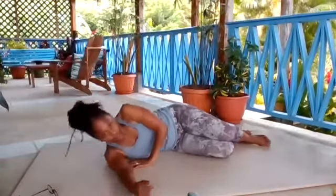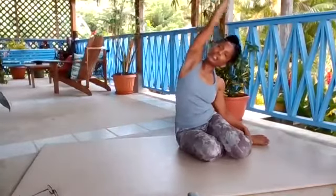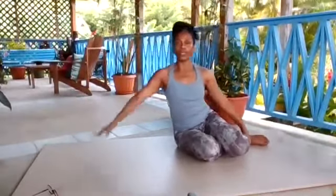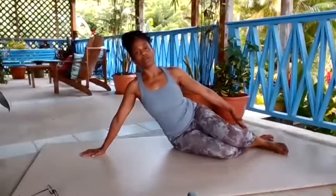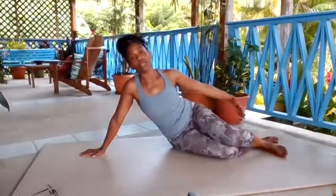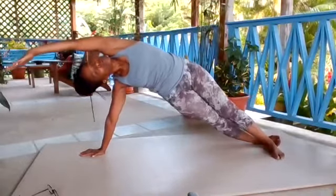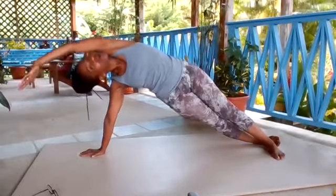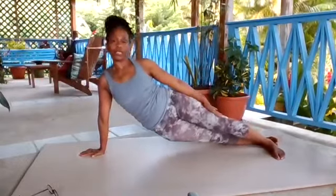Top leg goes in front. We'll push ourselves up. Mermaid stretch into side bend. Reaching over. Drop the belly in, up, reaching that arm out. We're gonna soften the knee bend so we can go all the way up. Arms coming from the ankle. Remember, we want the top foot pressing on and the bottom ankle stretching out, right? So we wanna get into that stretch into both of the ankles, all the way up the side of the body, from the fingertip all the way to the tip of the ankle bone. Reaching out of your waist, then reaching that down, stretch the lower part of the body nicely.